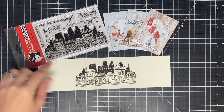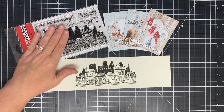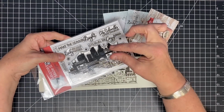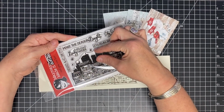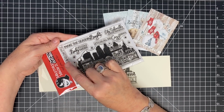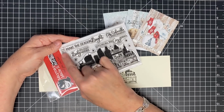We apologize again for the little spelling issue, but we did send you your replacement with your current set. So in your envelope, there'll be a little stamp that's just this. It's just in your envelope. It'll have your replacement. So what you'll do when you get this one, just take this one off. You won't need it because it's got the misspelling. And then just put your new stamp right there.